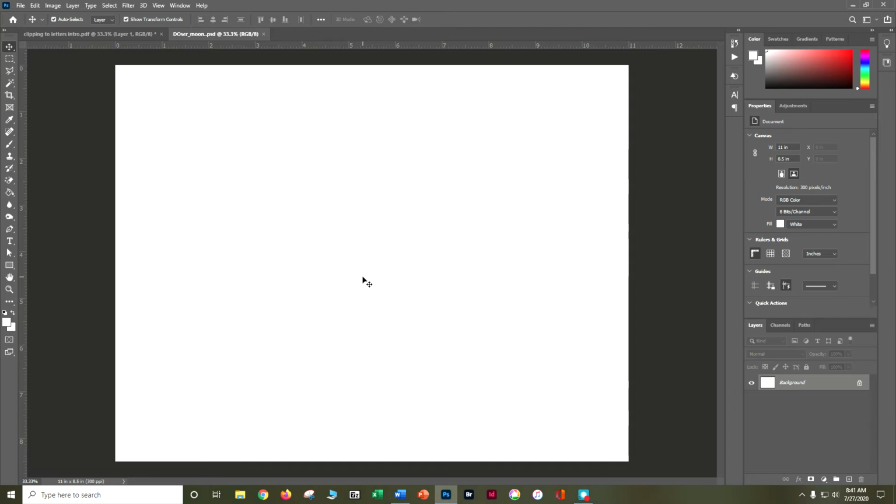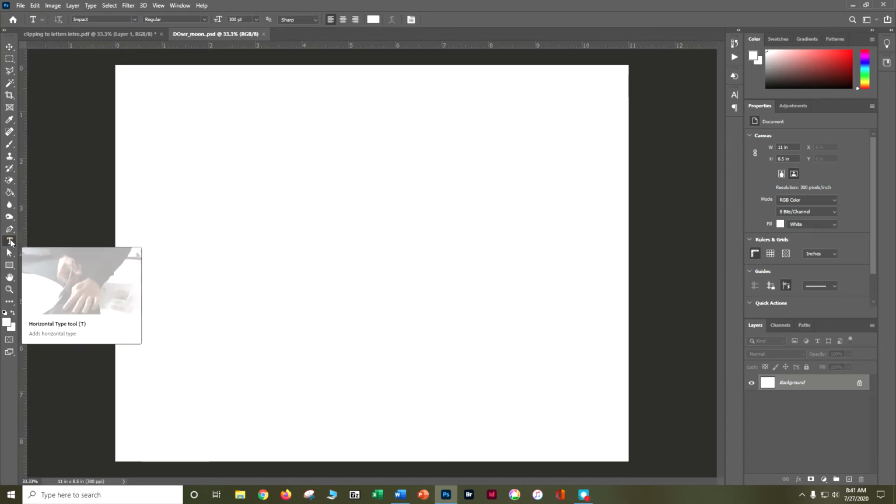So the first thing we need to do, as we have played with clipping masks before, you know that you need to have something to clip it to. So let's make our type. With this one, it's a little bit different in that you want to put each letter on a different layer in order to clip it to the individual things. So it's got a few more steps, but it comes out pretty cool.